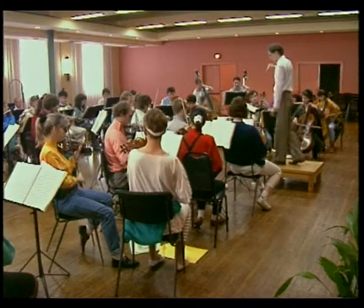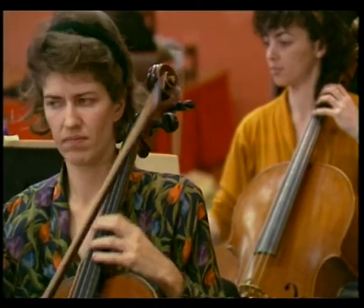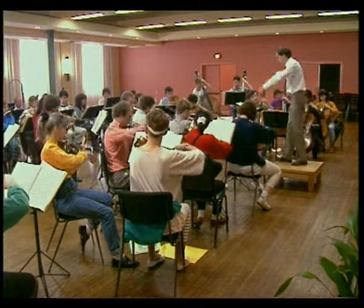The orchestra's goal this year is quality at the expense of quantity. There will be no more than 40 players performing 3 short, well-rehearsed seasons. The first concert will be in City Hall tomorrow night, but Friday 2,500 school children will hear the orchestra perform Peter and the Wolf, narrated by Vic Rooney, in the University Great Hall.